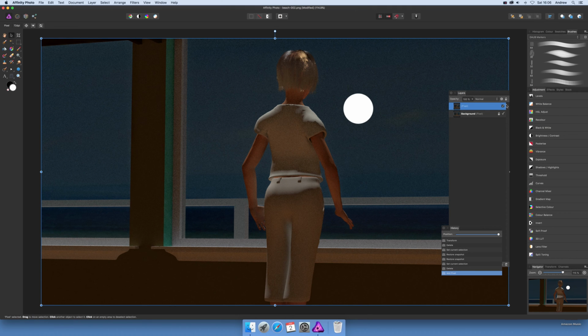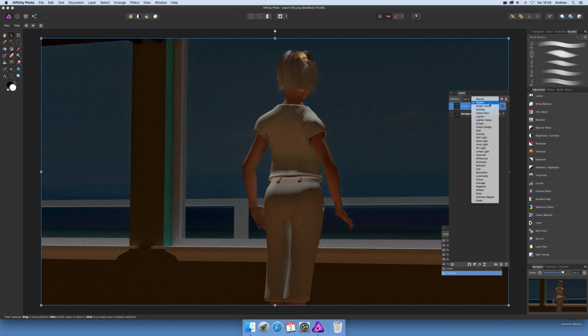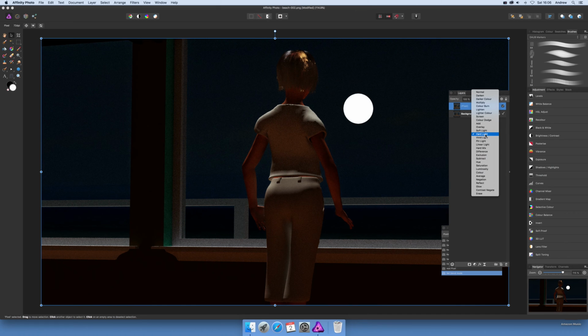Now, of course, it's a pixel layer. So what you can do is quickly go over here, darken, dark color, and you can go through hard light. You can just go through those and change the look, and you can, of course, apply effects to that layer as well. That's another thing you can do. Or maybe adjustments, and so on and so on.